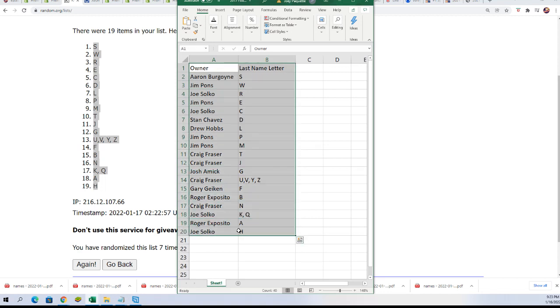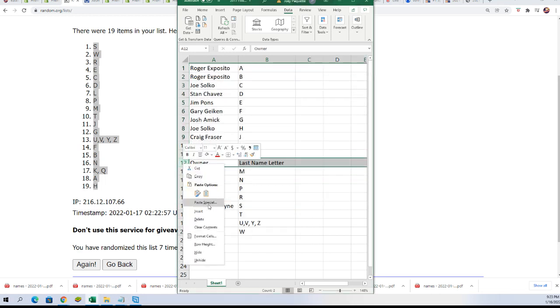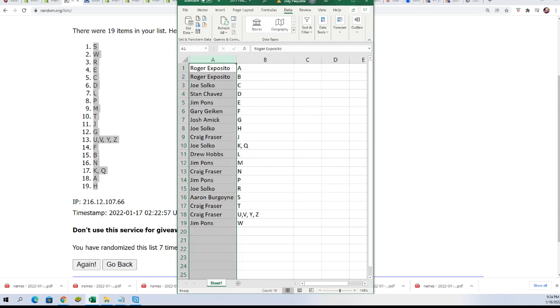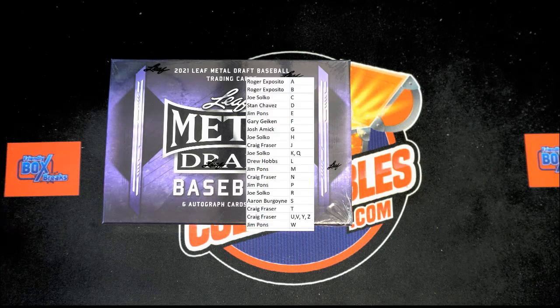Alright, so I'm going to put this in alphabetical order. Roger's going to be at the top of the list, and then it's going to be Roger again, A and B. No, you didn't miss Topps All-Star. You're good. All-Star is there. You're in good hands with All-Star. Here we go.